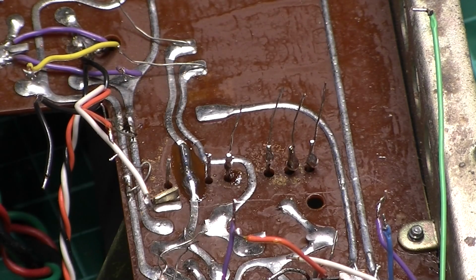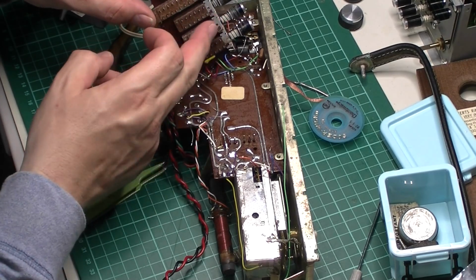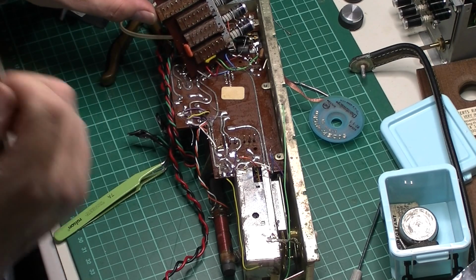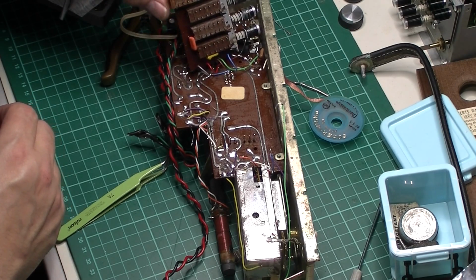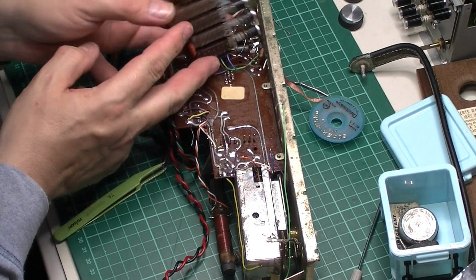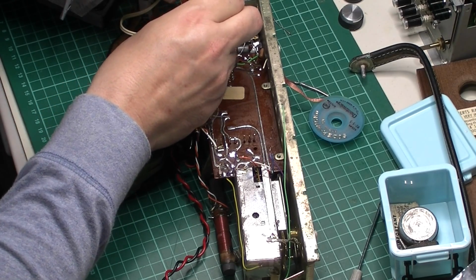What I will do though, while I've got it out like this, I'm going to go ahead and just zoom out a bit. I'm going to go ahead now and clean all this up, get all this muck off of it, clean these buttons up, and I'm going to put some switch cleaner through all these switches and give them a good going over. So much easier to do it out of circuit. They're not too bad, these, but unfortunately the board does cover up a lot of them, so I'm going to take advantage of it being out of the way and give it a good clean up.